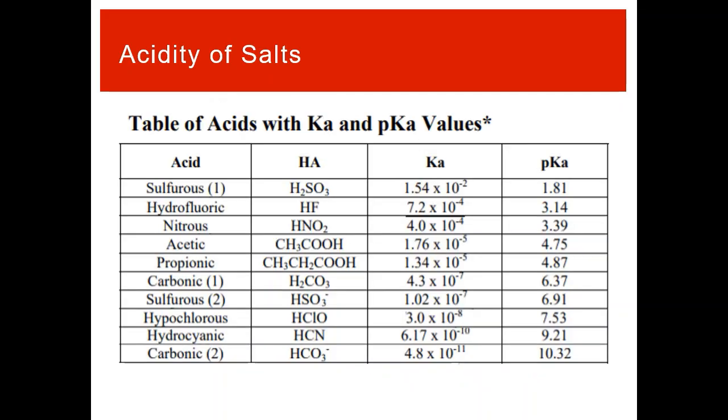So when we are parsing out acidity, we want to be able to identify something as a weak acid or a weak base, use the table, find its conjugate, and compare relative strengths. We really want to be using our reference values of Kas. So here is a table on the slide. There are also tables posted on Blackboard. I would encourage you to use those tables, get the Ka values out of there, and work with those.